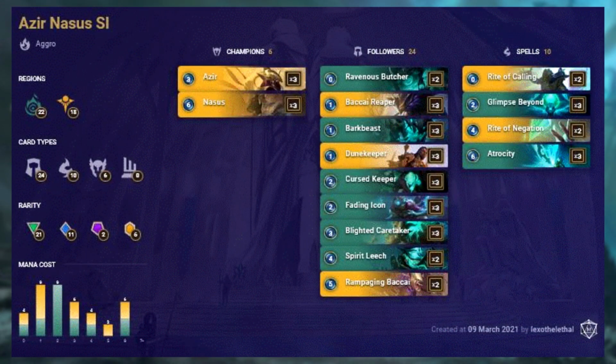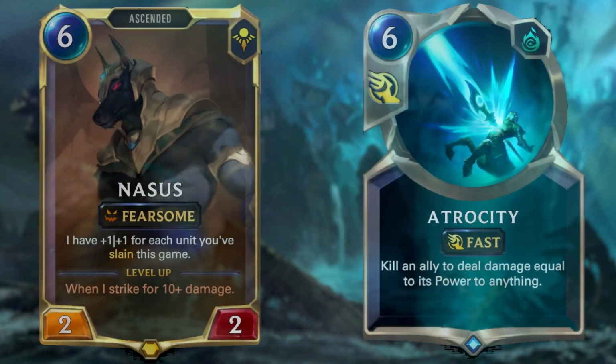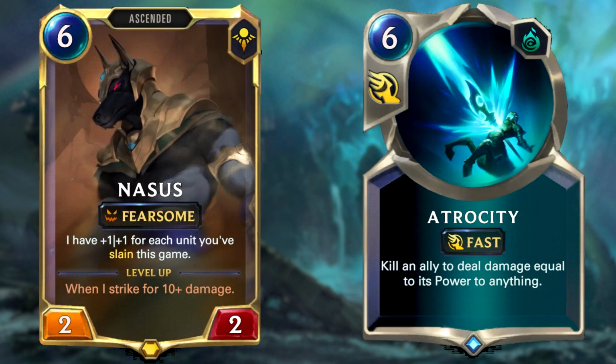This is Azir Nasus Shadow Isles and features cards from both Shadow Isles and Shurima. The mana cost of the deck is extremely spread out, with loads of cards costing low mana and high mana. It's also fairly budget, with only 2 epic cards needed. The idea behind this deck is to be very aggressive early on, get a bunch of slays so that later on Nasus will be very big and you can end the game by casting Atrocity on him.